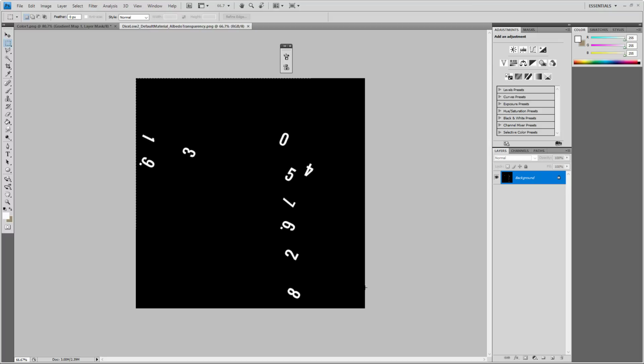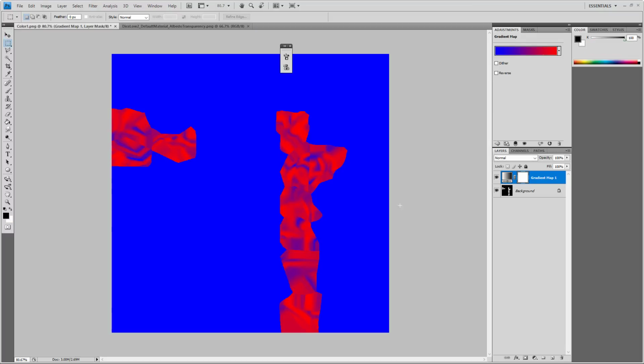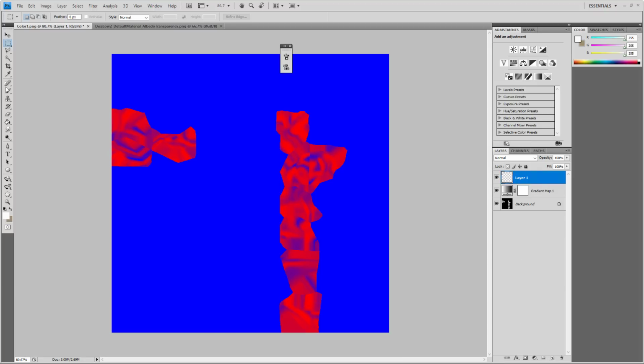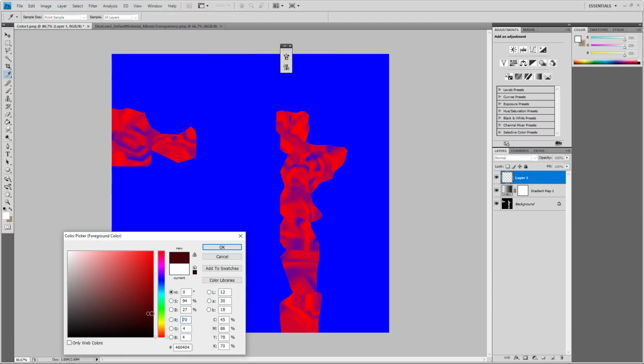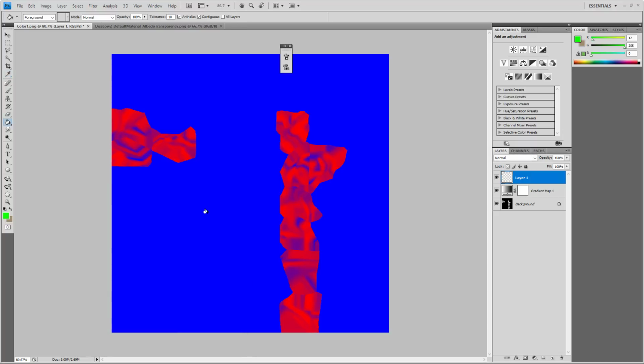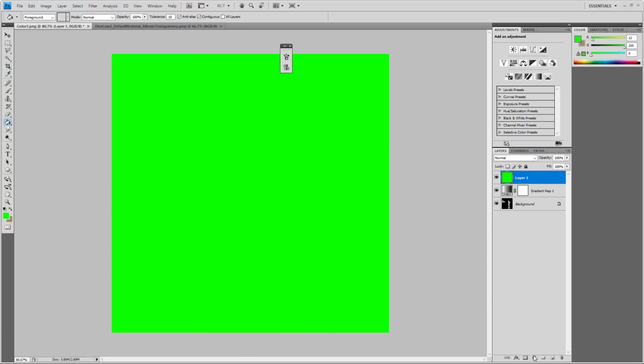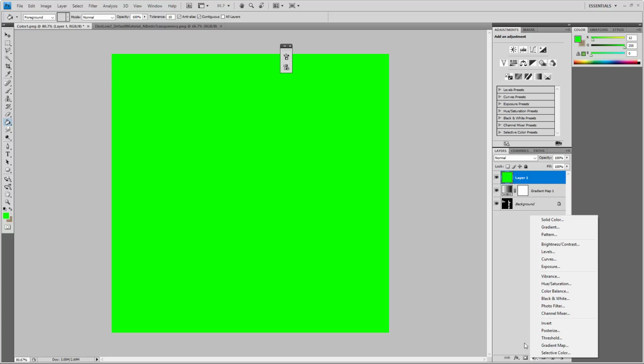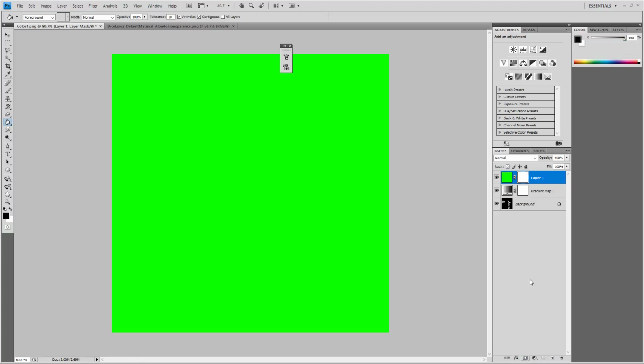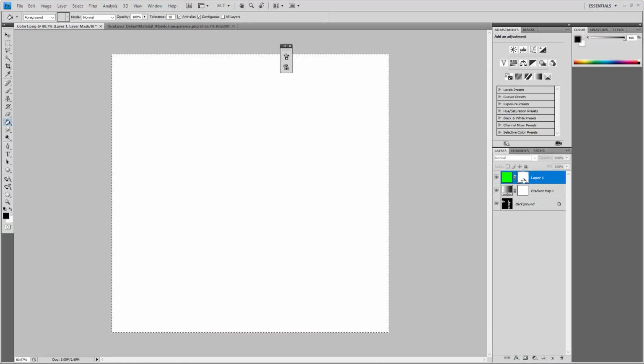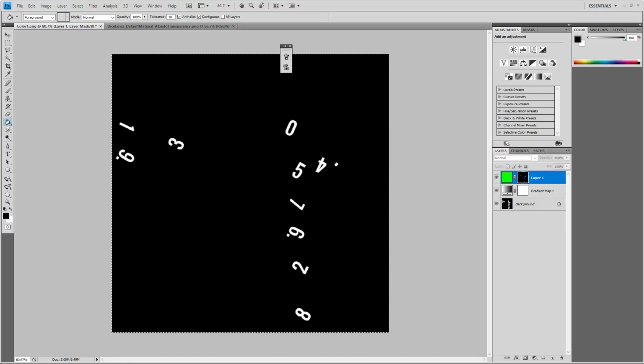Now with this, I'm going to go ahead and select all of these numbers, Control, we'll just copy and paste that, create a new fill layer. I guess in Photoshop you don't have a fill layer, so create a new layer and fill it with whatever color you want. So, I don't know, green? This is going to look horrible. Go ahead and create a mask right there, and then Alt select it, and then copy in the black and white numbers.